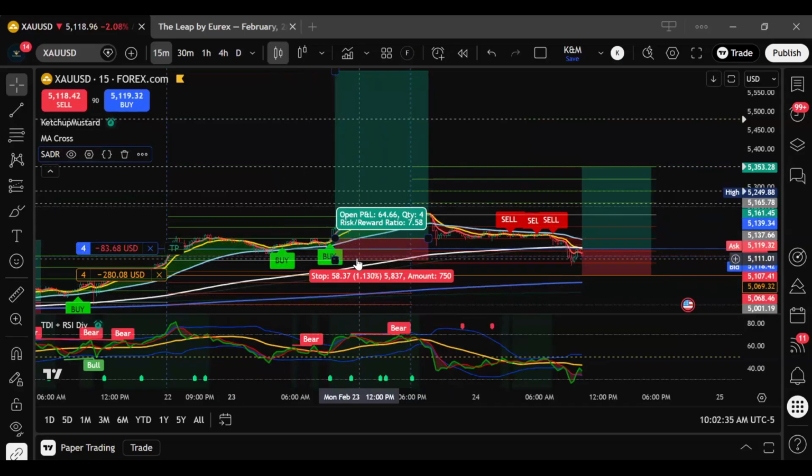So, entering more than once, you gotta do the math, you gotta do your percentages, you gotta know your lot size and how much of the account you're risking based off your stop loss, and figure out your sweet spot. Because I had different lot sizes. My biggest one is my first TP. That's my target for the day. I'm good. I don't care what happens after that.